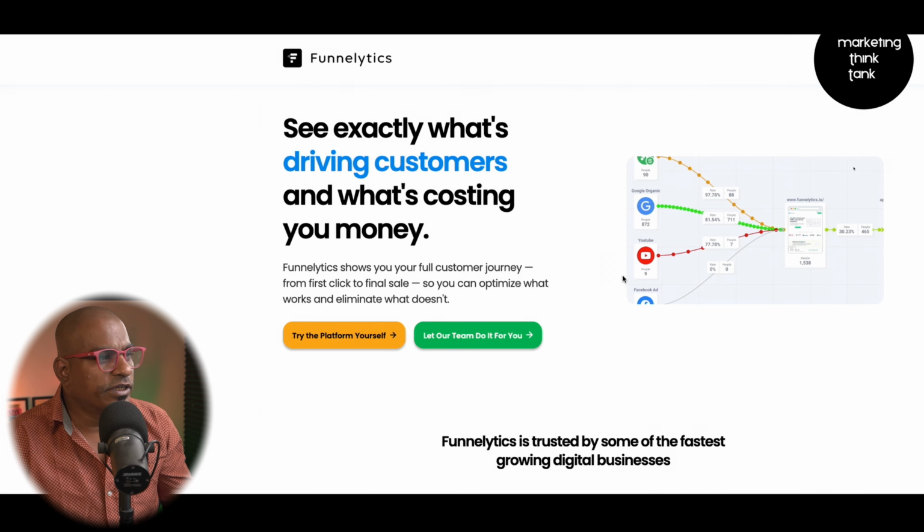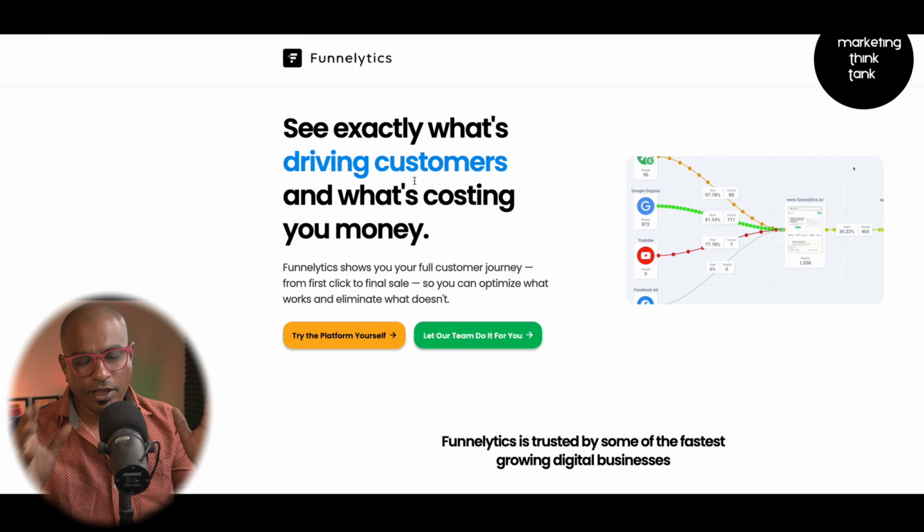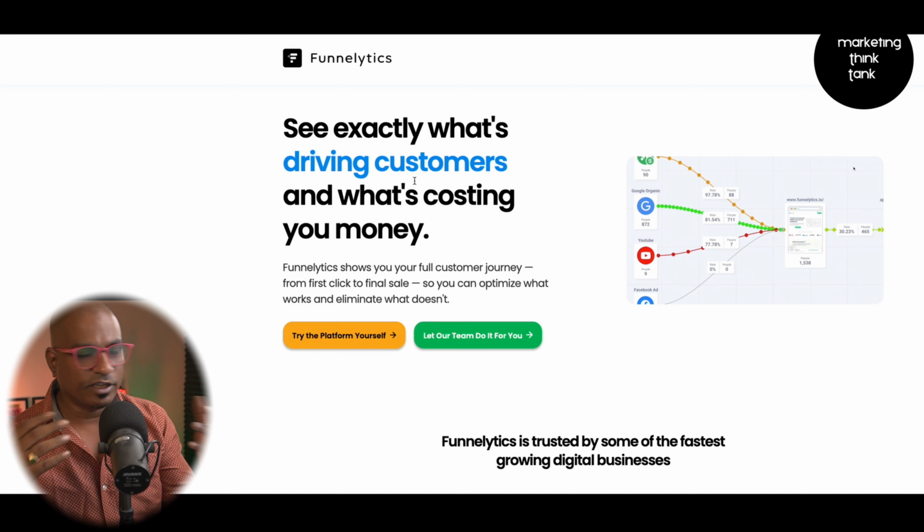And you can do this using a tool called Funnelytics, where you need to understand what's happening in your funnel. You need to visualize your funnel. Now look at this. You have a product that you're selling, or a service that you're selling, and your data is scattered across different platforms, and you rarely get an opportunity to look at everything in one go.